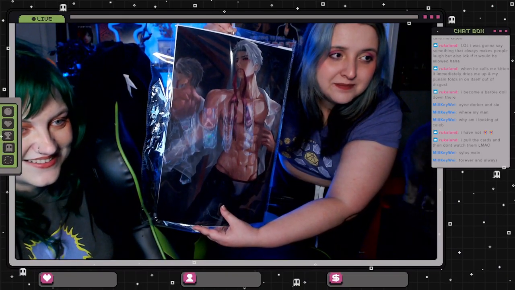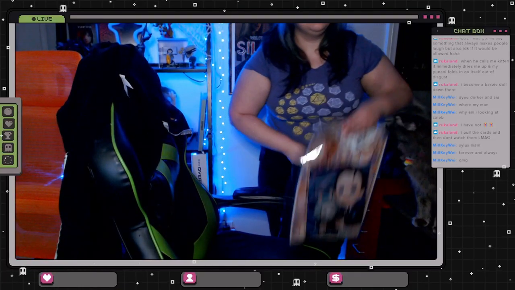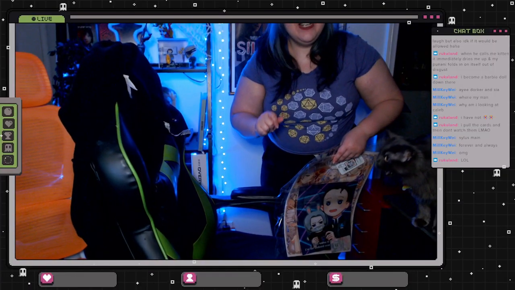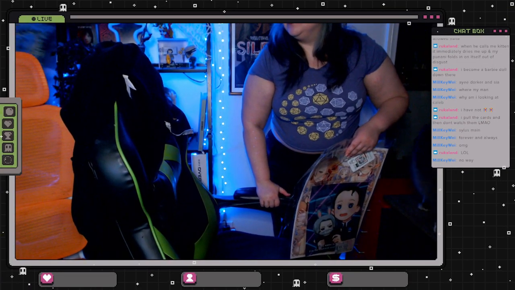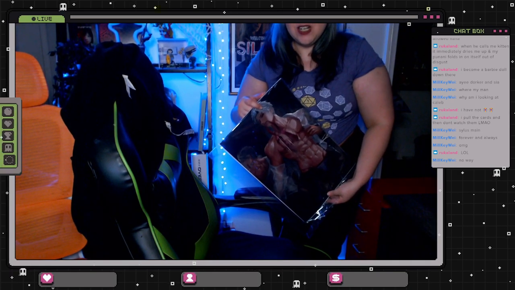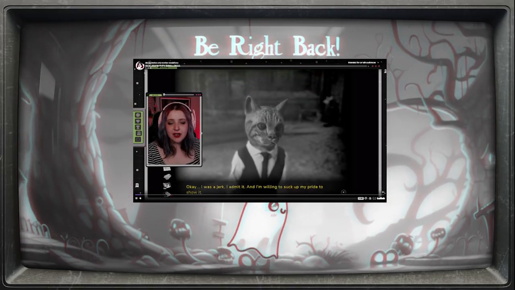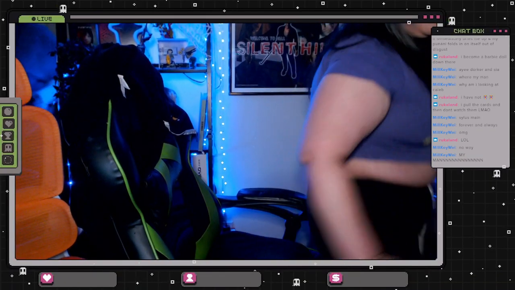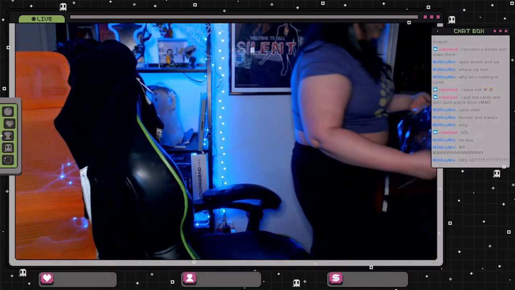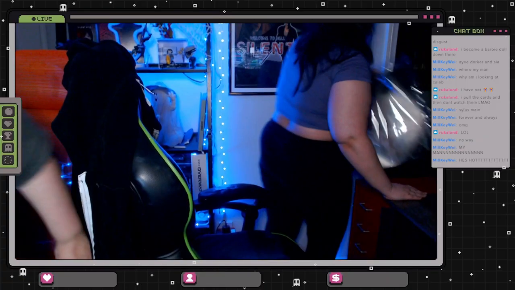Hi, Maury. Also, like Rukalan, like the Le Dollar Bean, here's the thing. Sylus is what I call bisexual bait. Maury! Okay, I was a jerk, I admit it. And I suck up my pride. I know. That's my first gooner poster I've ever purchased.